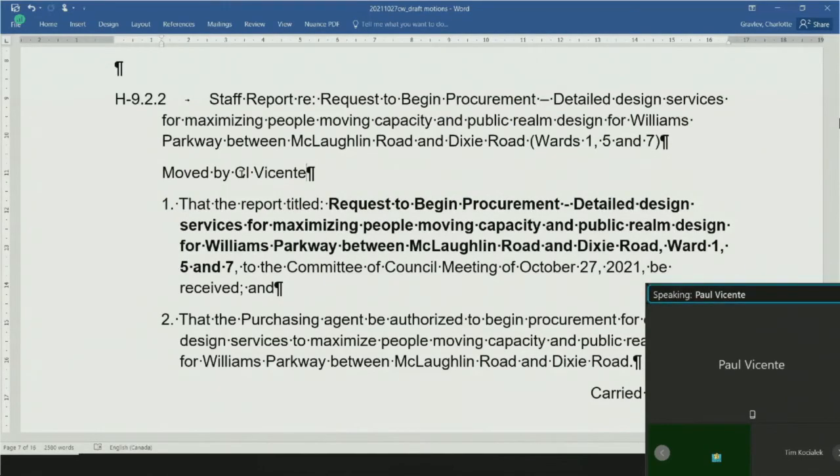Through the chair, we've done some planting in that area this year, and we're also anticipating doing some more planting next year. And also as part of the design for the multi-use path, sidewalks, and intersection improvements, we're going to do a full landscape plan, and that'll look at doing intensification of landscaping where we can. There's certain areas, there's parkland beside the road, and we can do mass planting to really give it that pop feature when people are going along so it stands out. But we will have more information as we continue the design, but it'll be a big focus on the landscaping component of it to ensure it's as nice a realm as we can for pedestrians and cyclists.